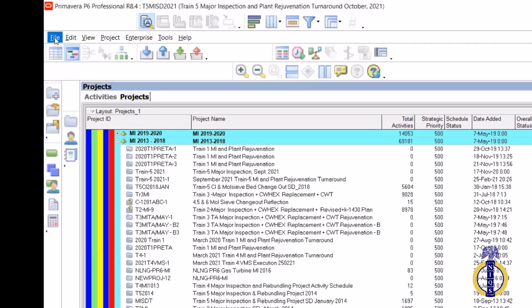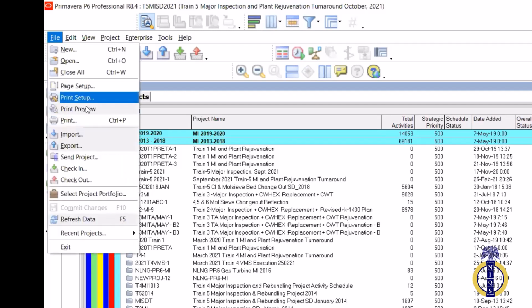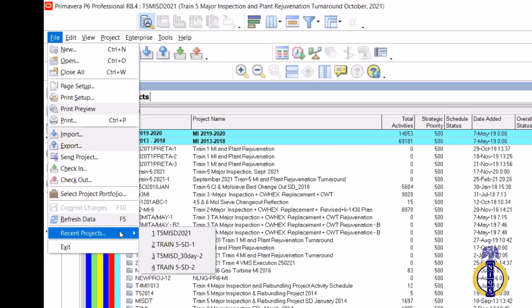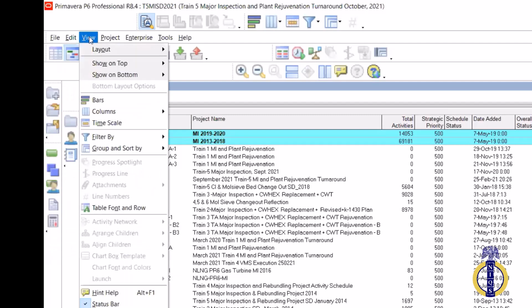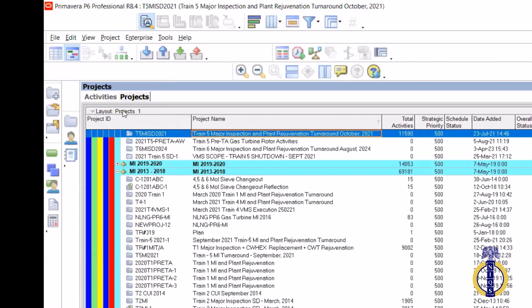I was talking about file. When you drop down, you see all of that, your refresh button, and your recent projects that you have opened. And you can exit. Then under view, that's where you have your layout. I want to change different layouts. My screen is not the same thing you might be seeing because my layout is different. If you look at this, you see layout project 1. So your own might be a different thing.